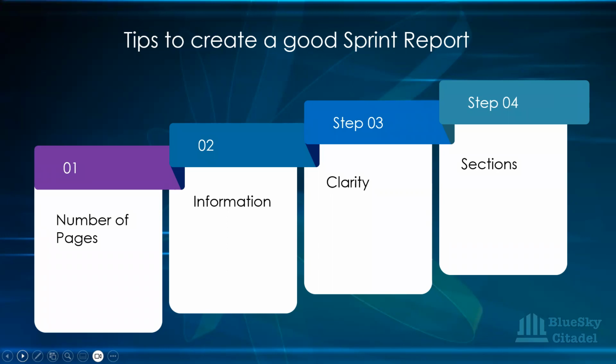Another thing is the information you have in your sprint reports. Like I've said, the report you provide has to be both text and graphical representation, because it gives clear information. When you use text alone and you're using some technical terms they don't understand, they keep questioning you, and it looks as if you've not done a good job. You have, but you're not passing that information to them.